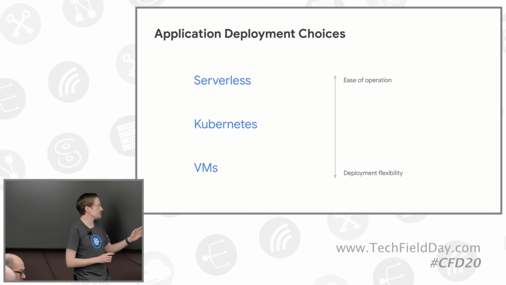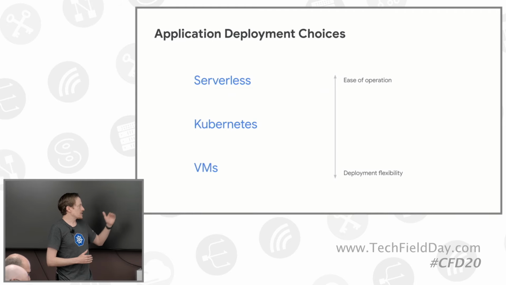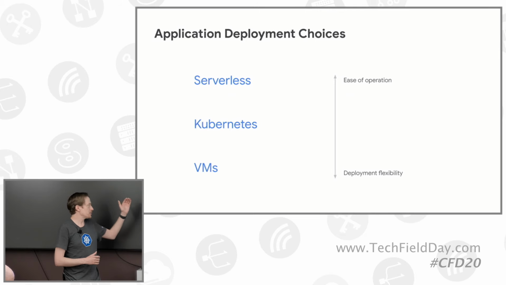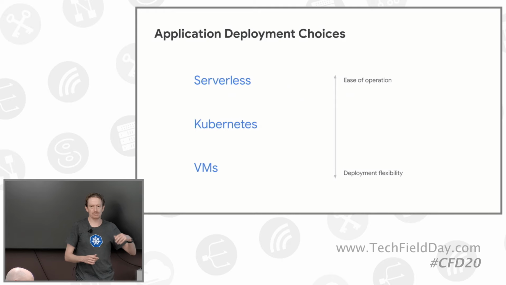As you know, when it comes to how to deploy your applications on the cloud, there's a spectrum, and at the bottom you have VMs which have the most flexibility. You can do whatever you want, right? We were just talking about bare metal and hypervisors in the previous session, so you can configure that all as much as you want. At the top of the spectrum, you have products like Cloud Run, or in the past App Engine, which kickstarted the whole Google Cloud, and these typically have a much simpler way to operate, but there might be some compromise in terms of what you can actually run, for example, block storage and things like that.